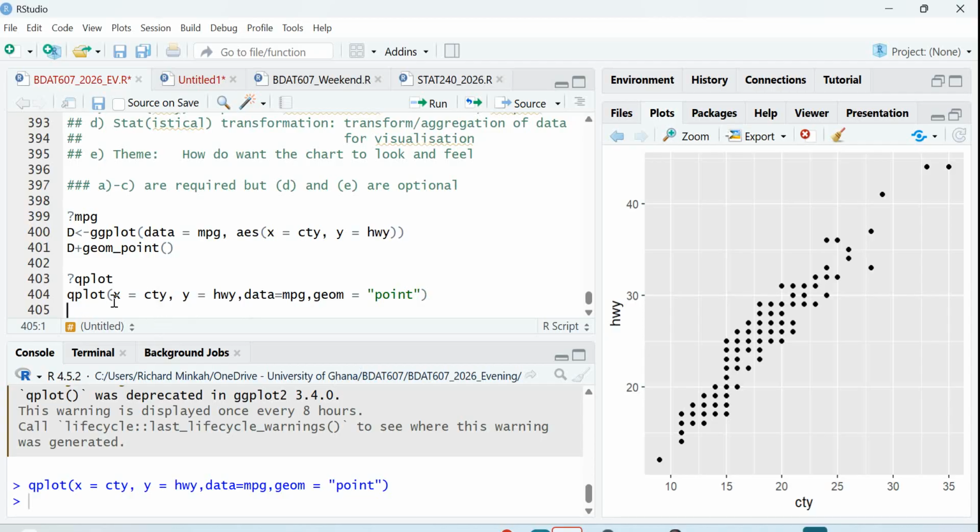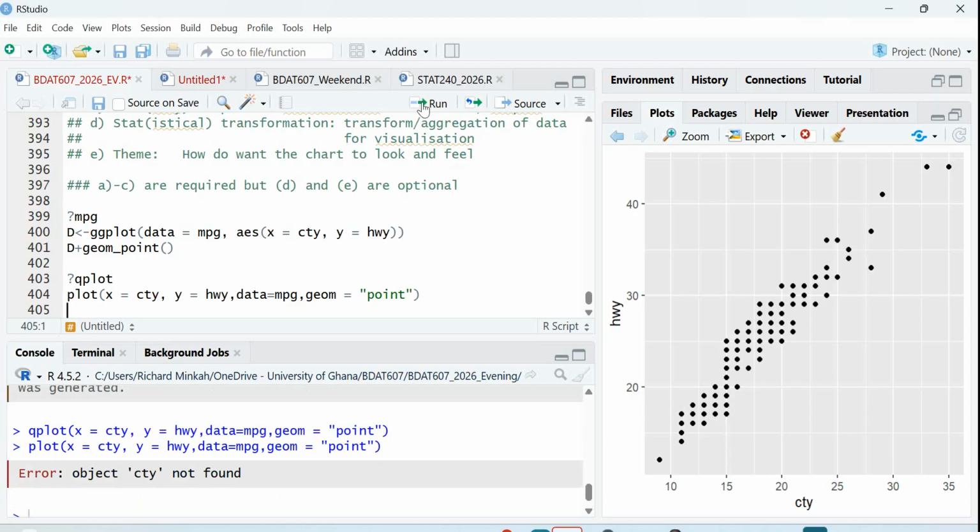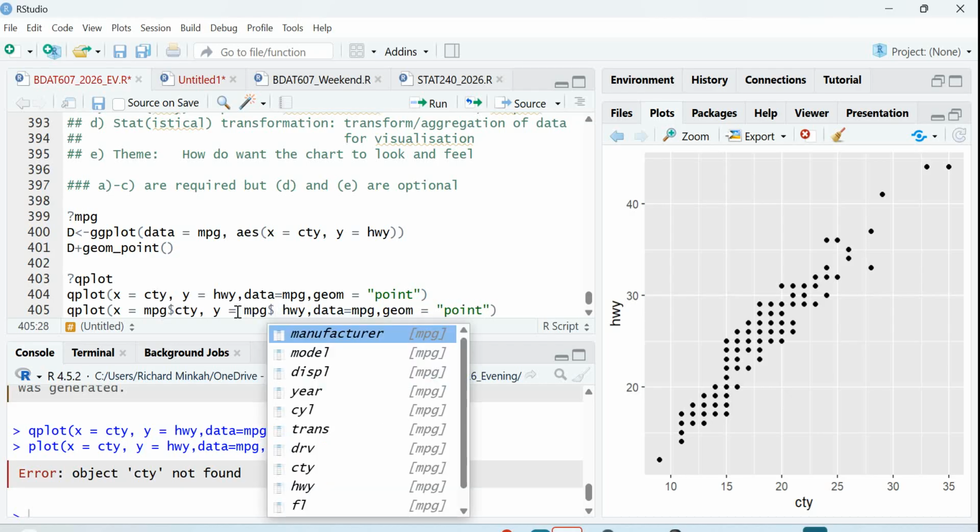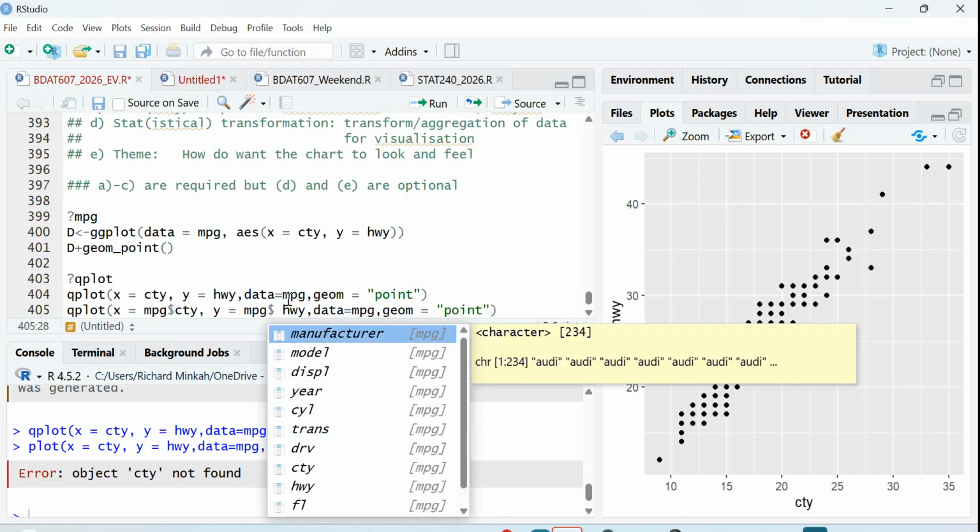I could take the q off, and then of course geom will not work, because it doesn't satisfy this. But if I want to go fully in base R, X will now be MPG, and then you select highway, like that.